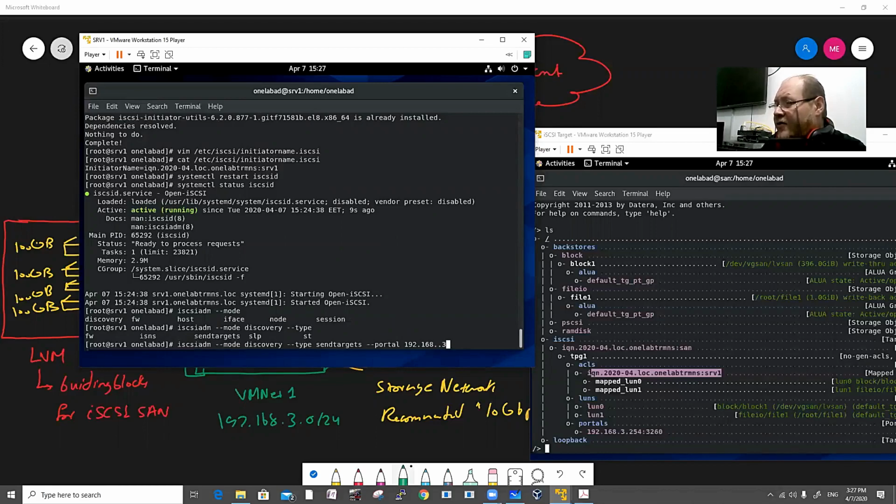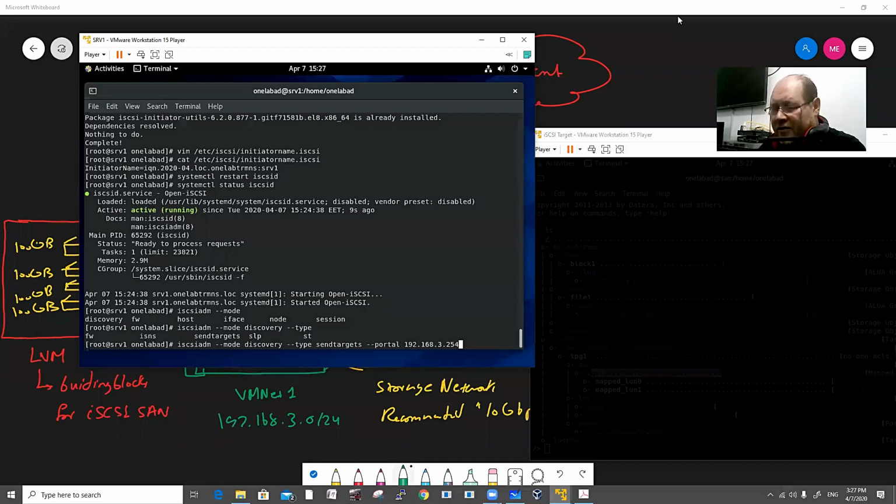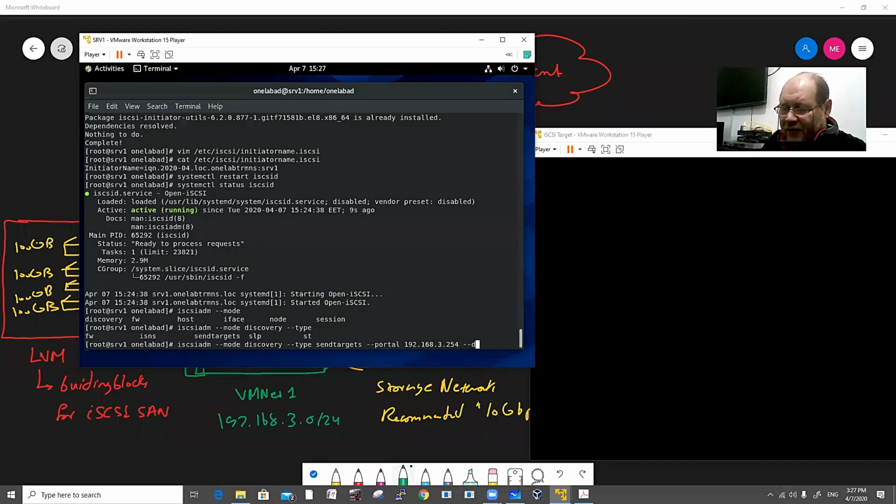Don't forget this IP configured here. This is the portal IP address. And let's do the operation --discover.